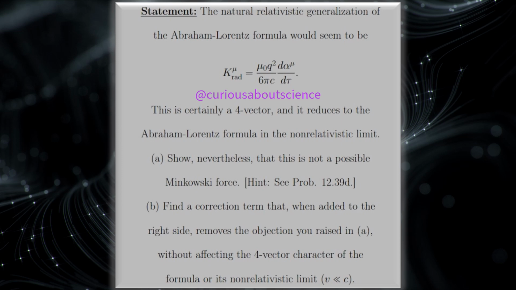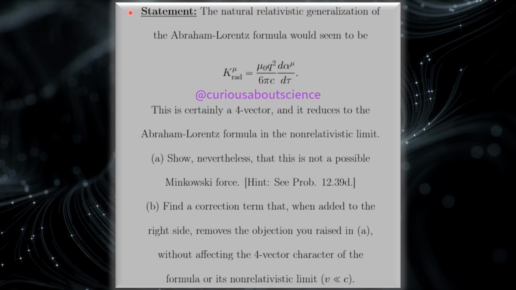Of course, we're coming to the end of a very long and eventful chapter. With that being said, I think we covered quite a bit in this entire book. A couple of the big things that keep poking out to us is the Abraham-Lorentz formula, and relativistically, now we have to see the treatment of it. Even with respect to what we saw just the previous question, let's go ahead and see what we have today.